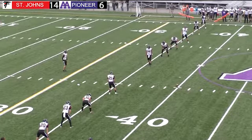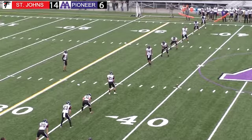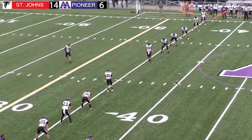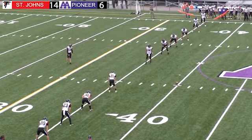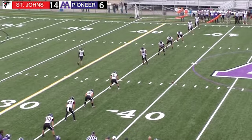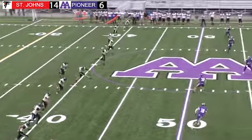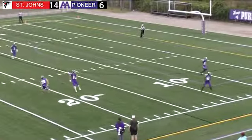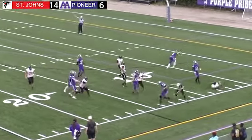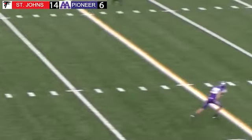All the way back deep is Trusty. Up back on the far side is Fisher. On the near side is Daly. Blake Munger back to kick. Again, 4 Red Wings to the near side, 6 to the far side, as the football is on the near hash marks, right at the 40-yard line. Munger gets a running start. Kicks it away. This one end over end, and that goes all the way back into the end zone, but it was touched at the 10. So Trusty running it out, and they're going to mark him out of bounds.